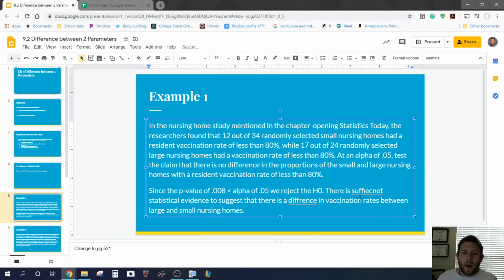How do you fix that? All right, so, well, what does this mean then? What does it mean to you? I think is a better question. Because what this means to me is that if I have to put my grandmother or my own mother in a nursing home, I may not want to choose a small nursing home. I may want to choose a large nursing home because they have better vaccination rates. And that's what it means to me personally.